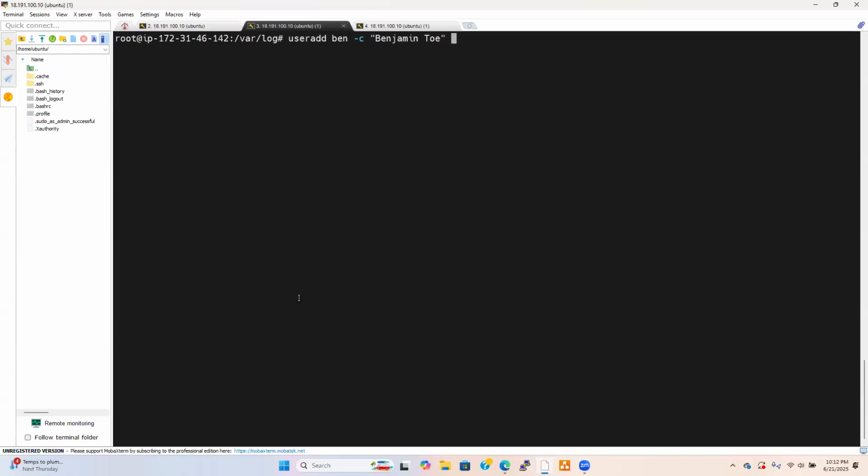Space. Now his primary group. What's the letter for primary group, guys? Small g. Yeah, dash lowercase g. Then you put the primary group after the space. Primary group is manager. Space. His secondary group is what letter? Uppercase G. Perfect. He will be engineer.